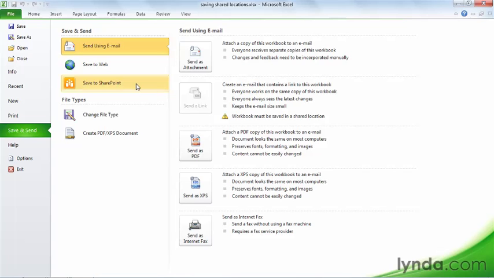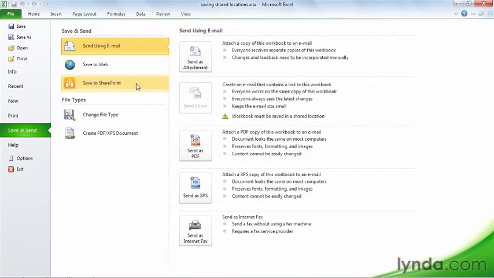Now you might wonder, when would I use SkyDrive and when would I use SharePoint? Well, SharePoint is much, much more robust. SharePoint is meant to create an intranet. Let's say you have a client that you work with, and you're one company, your client is another company. For the most part, you want to keep your network separate, but there are projects that you collaborate on, and you do need to have this interface. And SharePoint will give you sort of like a whole corporate website with discussions, file libraries, calendars, to-do lists, tasks, all that kind of stuff that you can both collaborate on. SkyDrive doesn't come anywhere near that. SkyDrive is mostly just a repository for files.